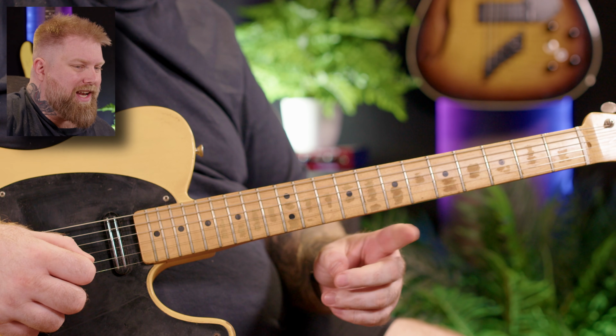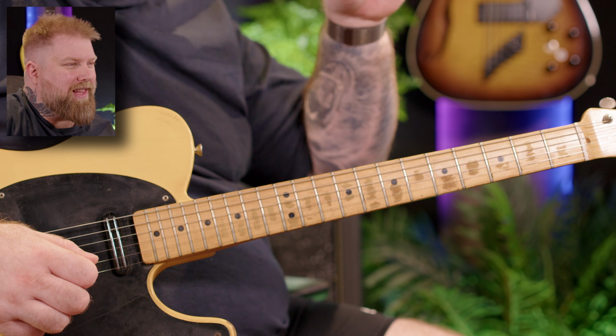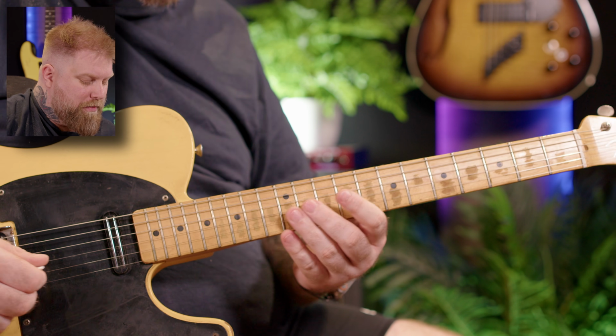Then this very slick lick, which was, I think for me, that first lick is very Brent. This second lick, there's a little twist in here, which I don't really think I've heard Brent do, and it's nice. So we're around that C7 chord, and we play.